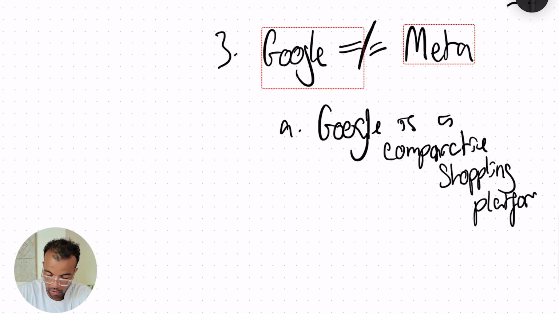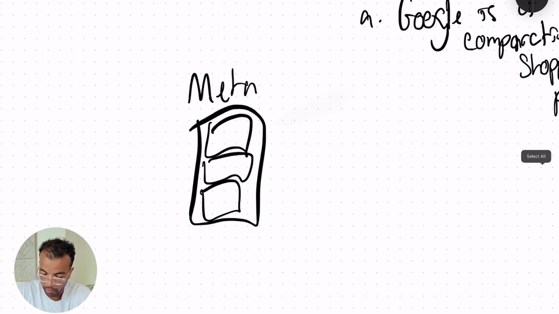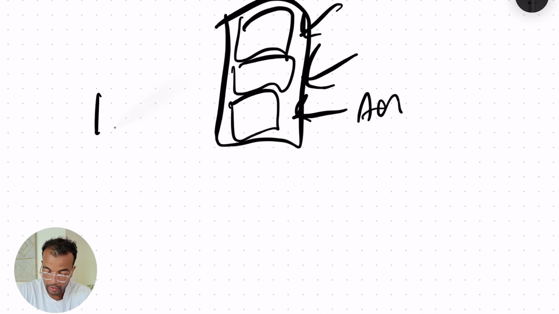What I mean by this: you have Meta over here, right? And you've got the feed. So you've got a post here, a post here, and a post here. This is going to be some sort of post from your mum and his dog. This is going to be your ex-girlfriend from high school. And then this one is going to be an ad, right? And you see one ad at a time. So it's one ad, one post, one post.